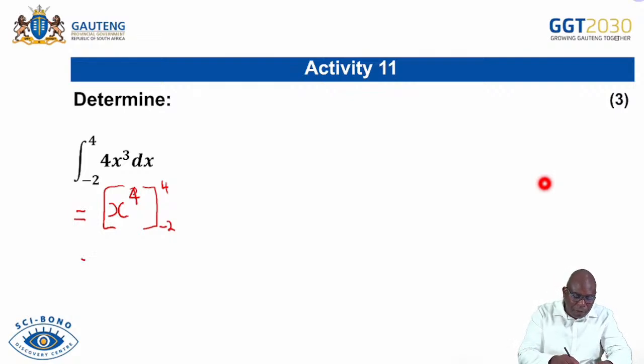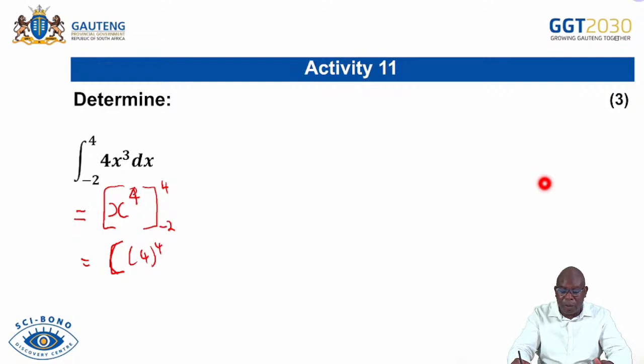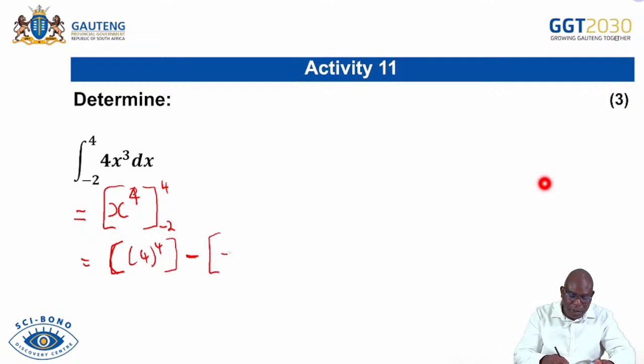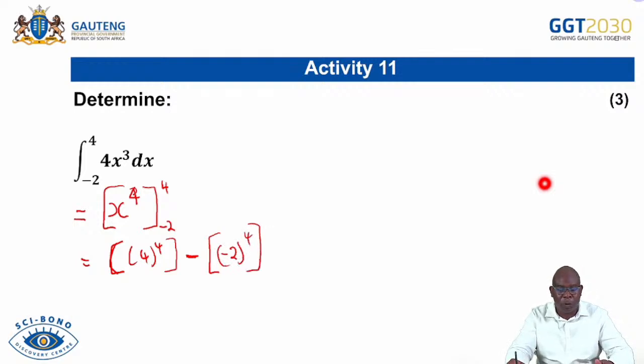Now, from there, I'm going to substitute. I've got 2 values there, so I'm going to substitute by both values with a minus sign. I'm going to stress again. I'm going to have the first one here, I'm going to put my square bracket and substitute my x by 4. Okay, I'm done with that one. So now I'm going to say minus the upper boundary, subtract the lower boundary. So now minus, then I'm going to say negative 2 to the power of 4. So I'm substituting my x by minus 2.